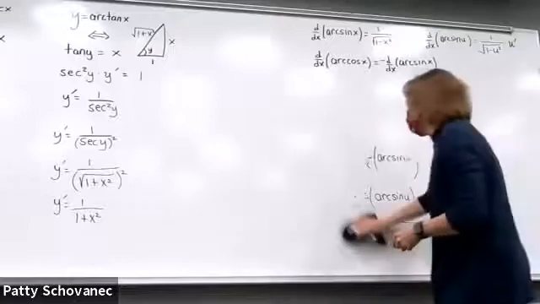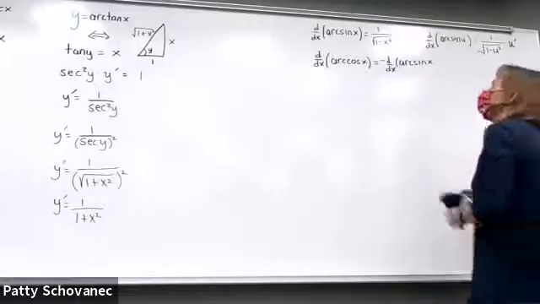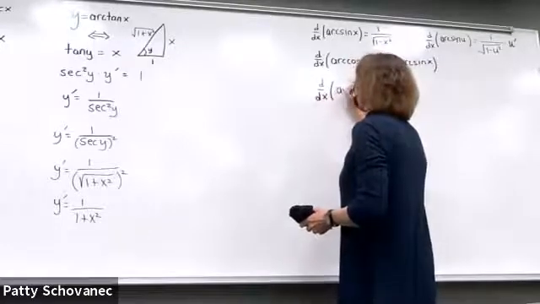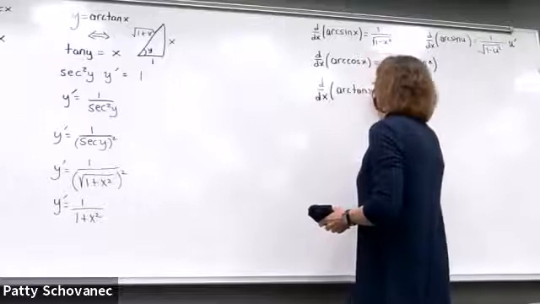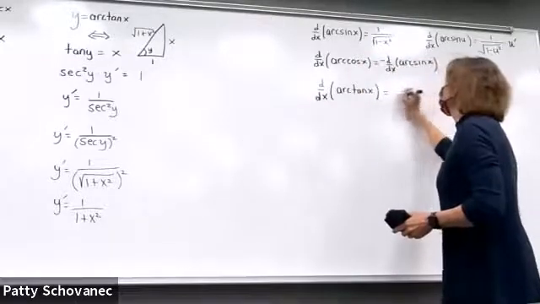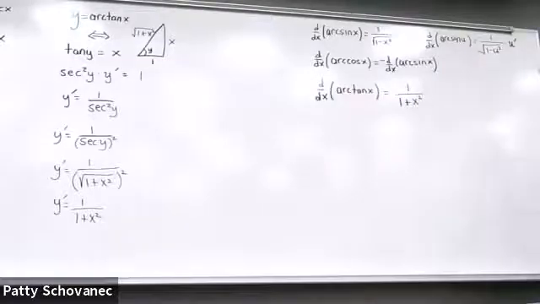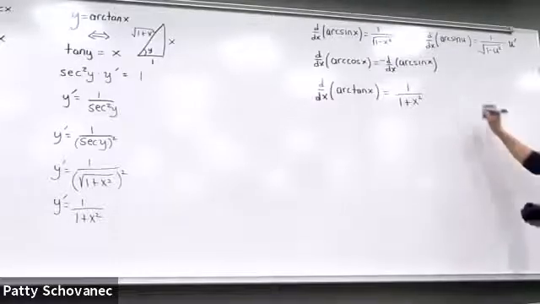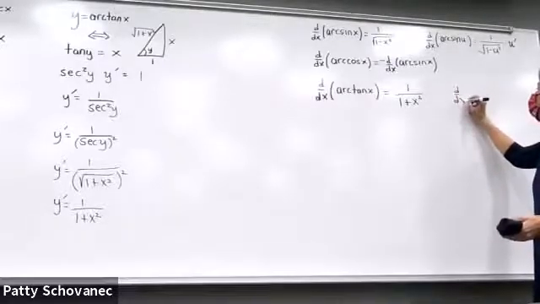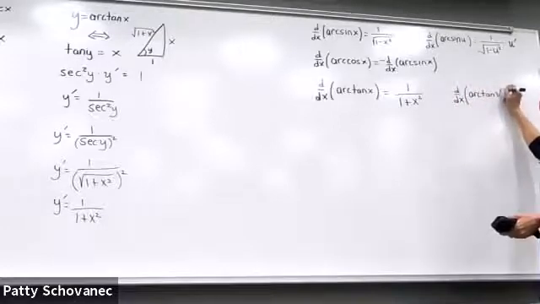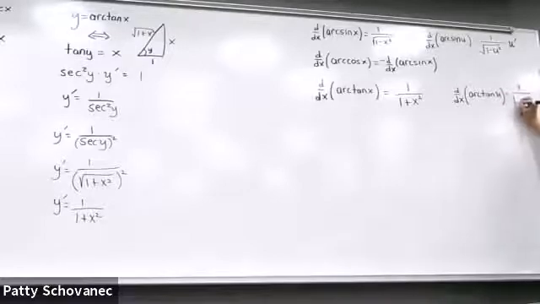Then I want to write the derivative of the arc tangent up here. The derivative with respect to x of the arc tangent of x looks like 1 over 1 plus x squared, or x squared plus 1. Addition is commutative. This one has no square root sign. And so when we do the general version of it, the derivative with respect to x of the arc tangent of u looks like 1 over 1 plus u squared times u prime.